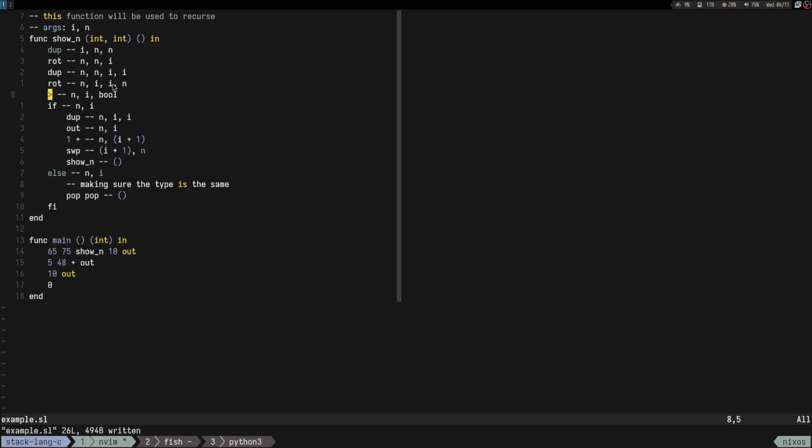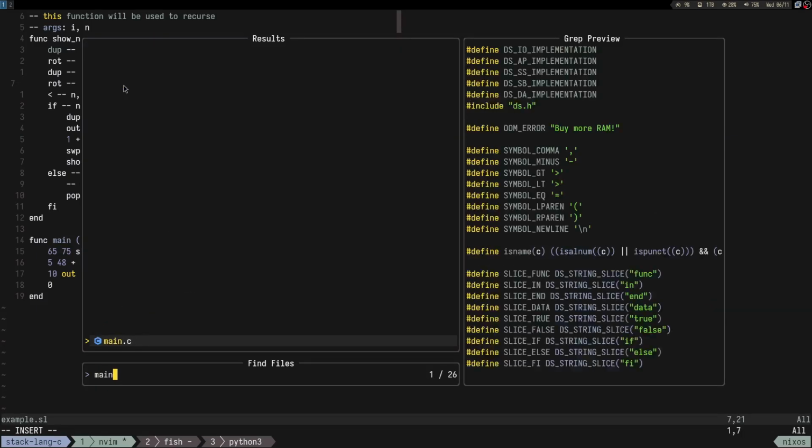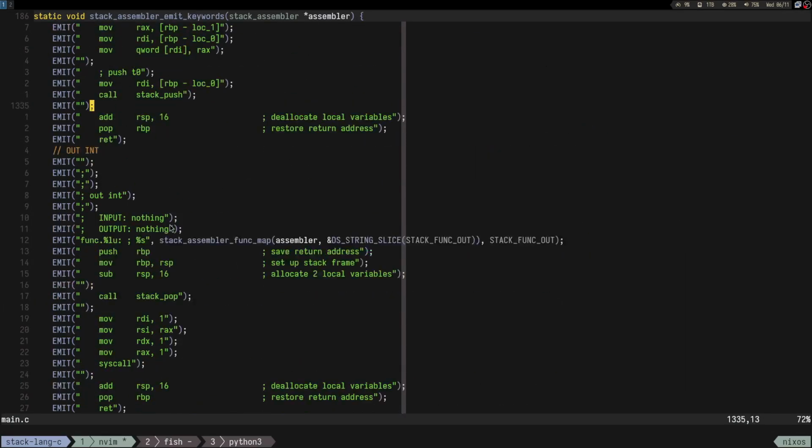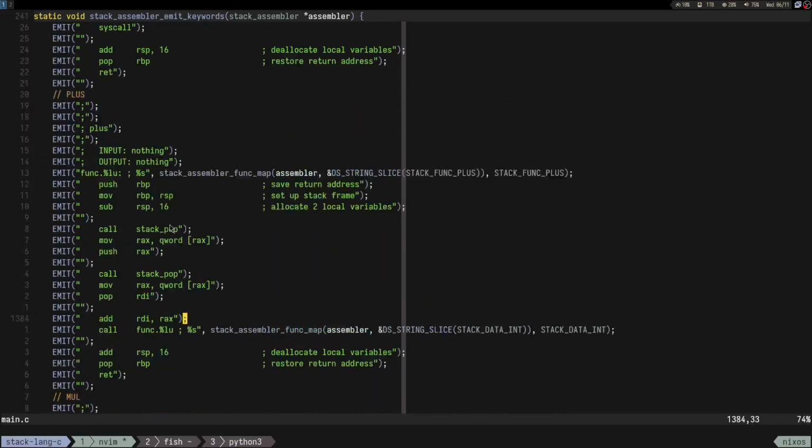So greater than compares the first two items in the order that you present them. So here I would really want to use less than, right? Because it's in. So let's go to main and let's see. So we have plus. You can see that we push the first item.